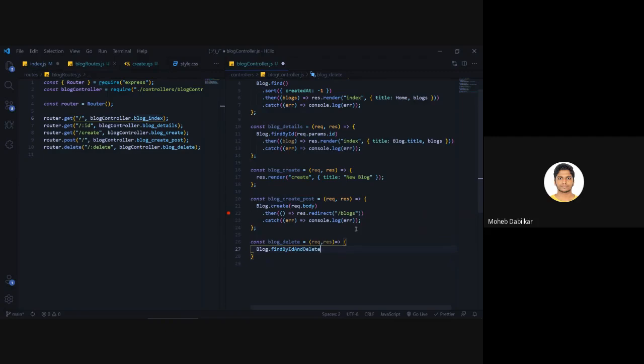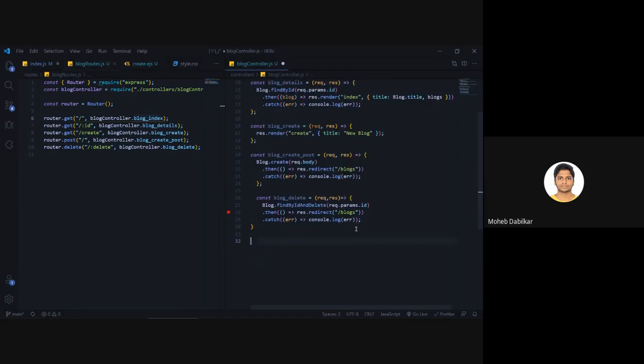We still have to create our delete function as well. So we'll just say request dot params. Did you guys understand about the params now? If not, please do tell me. So I guess that's it for now.